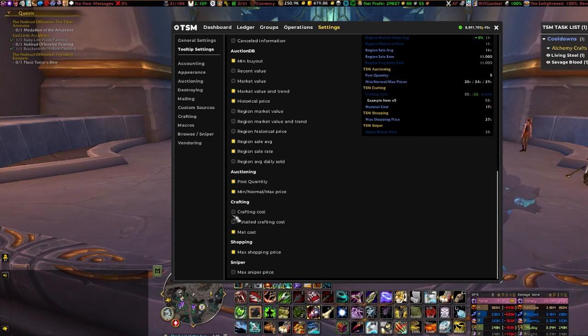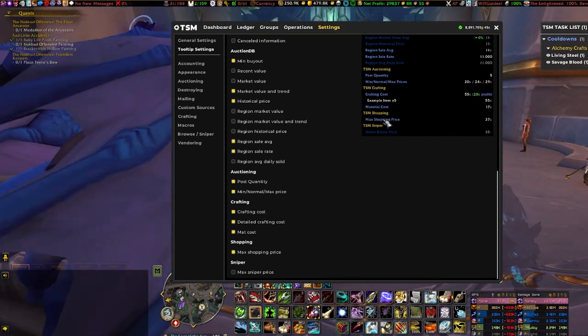So the crafting cost is just that initial crafting cost. The detailed crafting cost is the one that shows you the items, and then the materials cost is the one below it. Okay, so you can have all three, or you can just have the crafting cost up, and that tells you quite simply that it costs 55 copper to craft, but you can make 20 copper profit on it. So maybe that's all you need to know. Maybe you don't need to know exactly the items involved. Maybe you don't need to know the exact cost of the materials involved, but it's there for you. If you do a lot of crafting, you might want to have more.